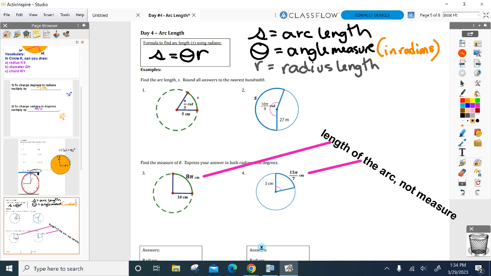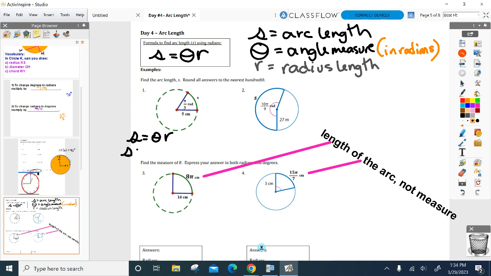All right, you ready? Let's do this. First one, find the arc length S. I automatically go to the central angle and look what it is. Pi over 3 radians. So I cannot, well, I guess I could convert it over and use the day 2 formula, but now I'm going to have to use S equals theta r. That's the formula I use to find arc length when the angle is given in radians.